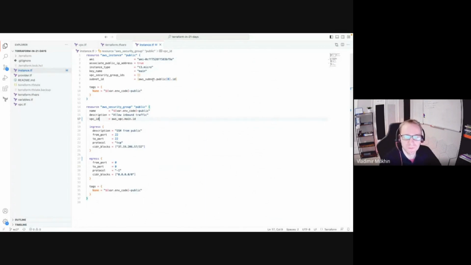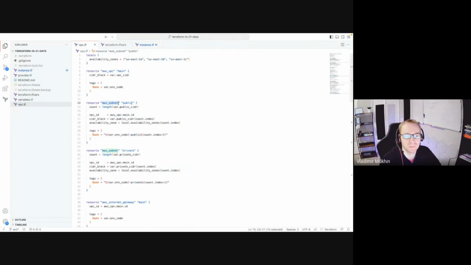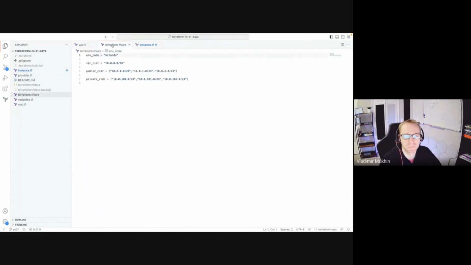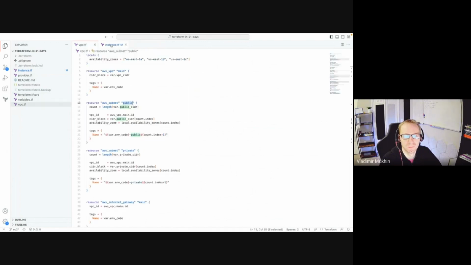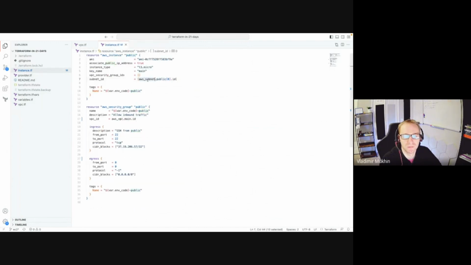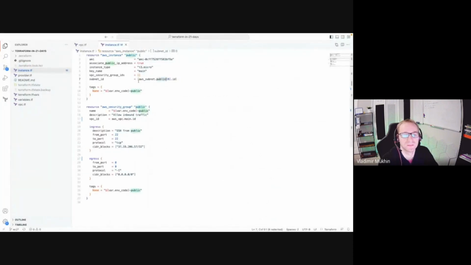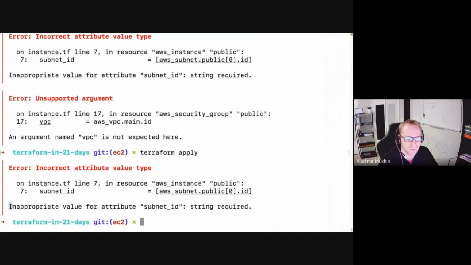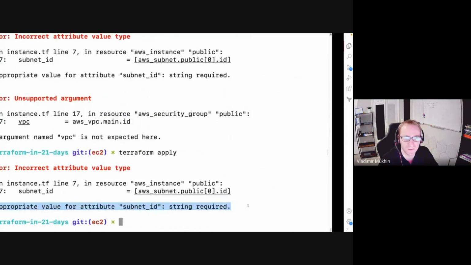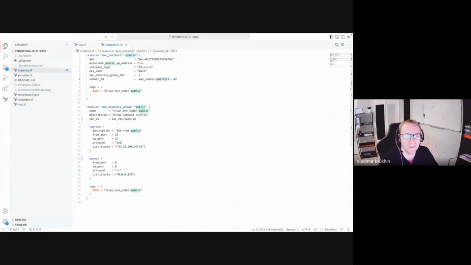And also for some reason, it does not like this aws_subnet.public. Let's see what we have. Interesting, it's supposed to work well. Okay, it says inappropriate argument, subnet ID string required. And also I forgot to paste security group IDs here.